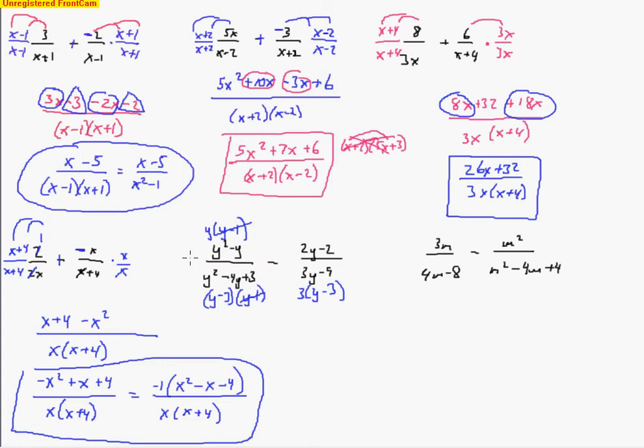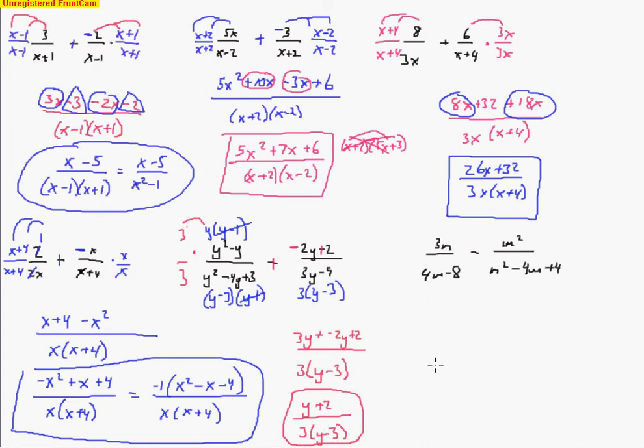Before I get to that, let's go ahead and change this to an addition problem real quick so I don't make some errors. So there it is, and let's multiply this by 3 over 3. So just 3 times y minus 3 leaves me at the same denominator. Distribute this, we got 3y plus negative 2y plus 2. Down below we got the 3 times y minus 3. So we're able to collect some like terms on top. We're left with y plus 2 over 3 times y minus 3. And I'll just leave the answer like that. You could distribute the 3 over that subtraction in the denominator, but you could leave it in the factored form as well.